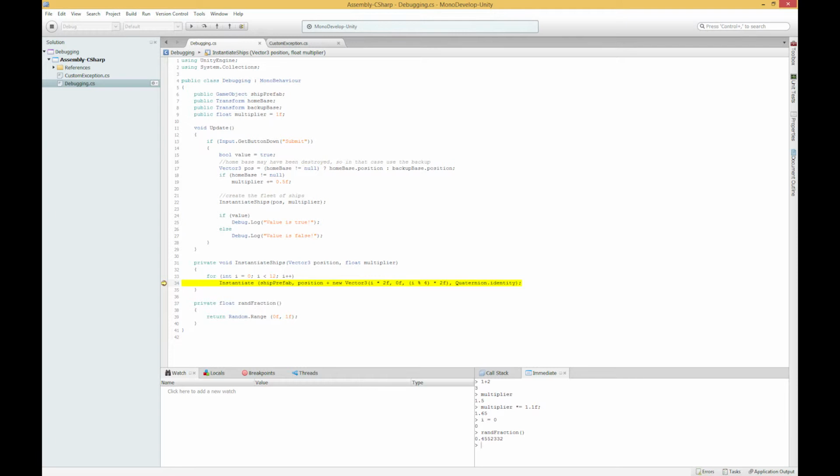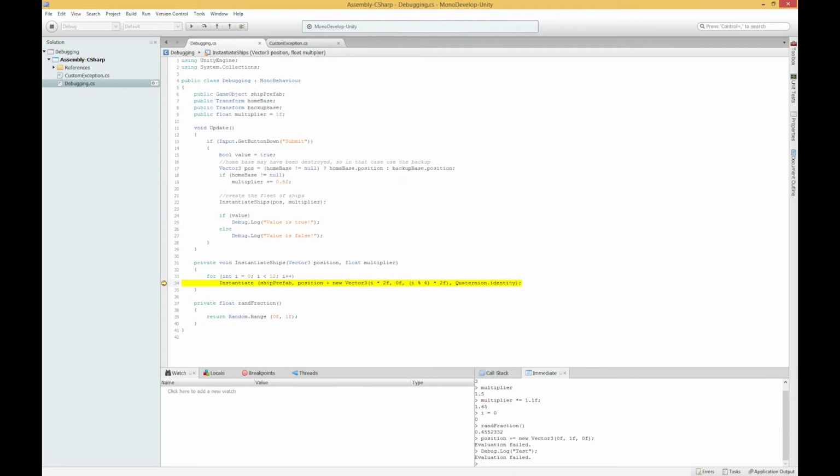There are things we can't do. We can't construct new objects. So for instance, I can't do position plus equals new Vector3(0f, 1f, 0f). Because I'm trying to construct a new vector here, it's going to tell me evaluation failed. Another thing that we can't do is anything that requires Unity to actually be running for it to happen. So for instance, Debug.Log, we can't do that, because that would actually require Unity to be unpaused, because Debug.Log writes things out to the console, and it can't do that while we're paused.